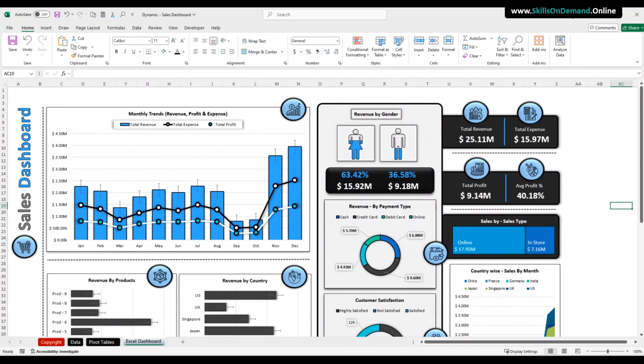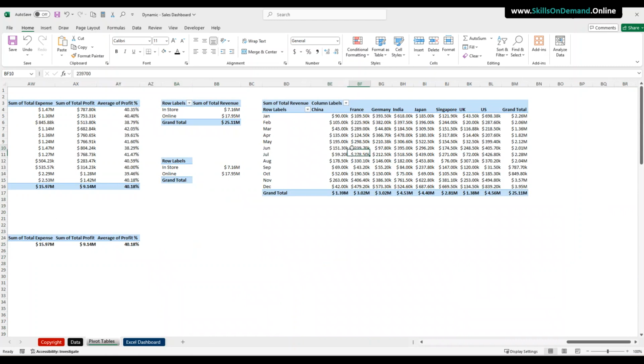Now that we have created all our charts, let's add slicers to make the chart dynamic. Click on any of the pivot table.